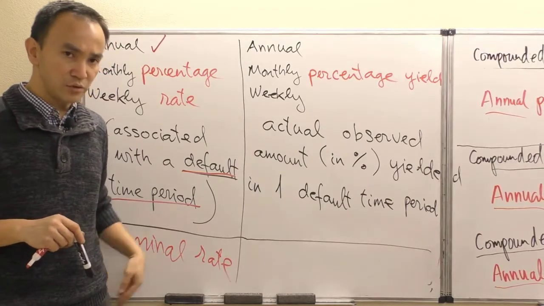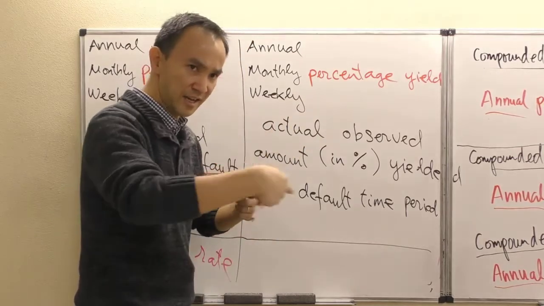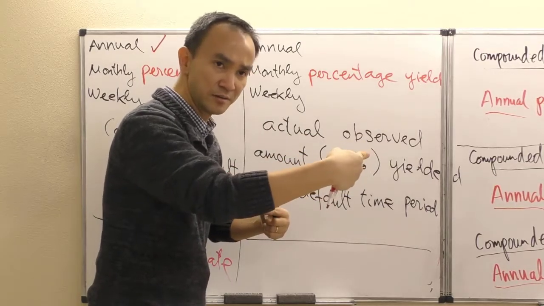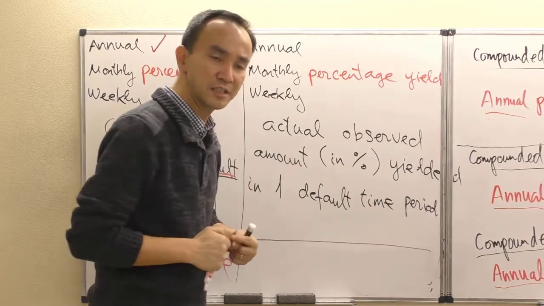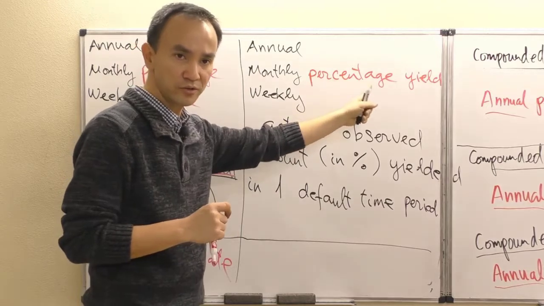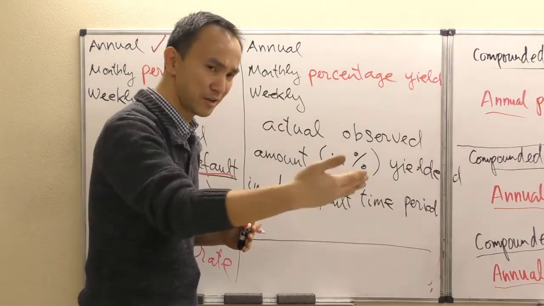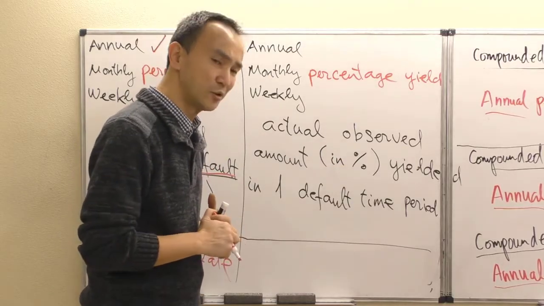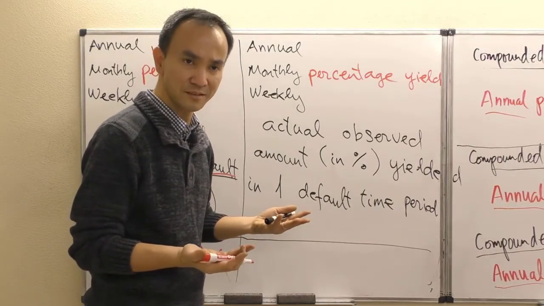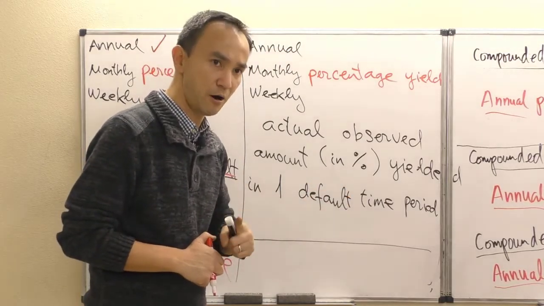Okay? And then once we have that, then the percentage yield right here, you see, I started using that term. There's the effect of compounding the interest more frequently than once per default time period. There's that effect right there. And because of that effect, it produces these percentage yields. And so it also depends on what kind of plan you went with. Are you compounding 12 times in your default time period, or 30 times in your default time period? Or continuously within one default time period. It all matters that way.